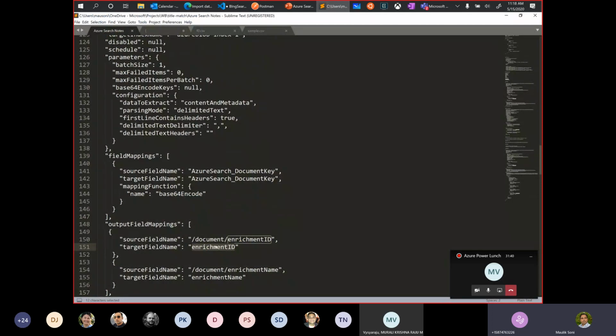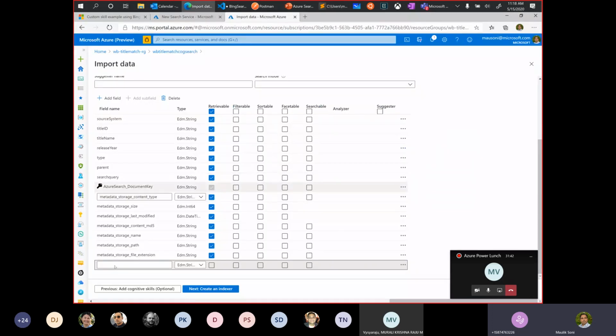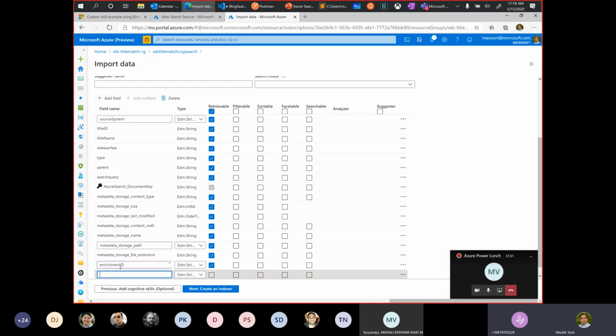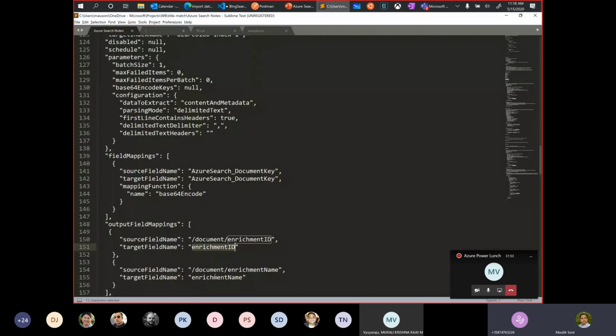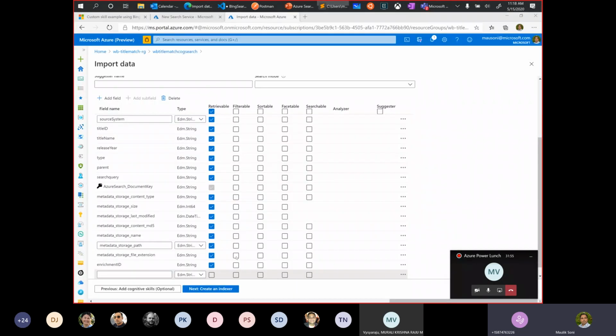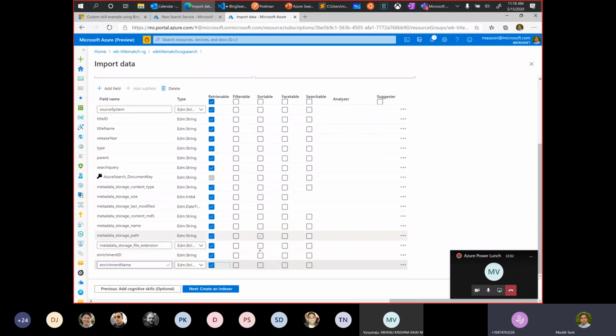So the enrichment ID, and I want this to be retrievable. And then another field called enrichment name. Both retrievable. Now, depending on your need, you can make them filterable and facetable.